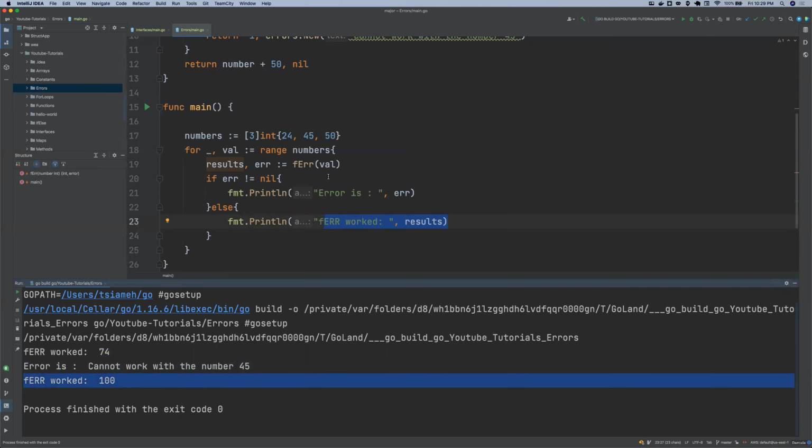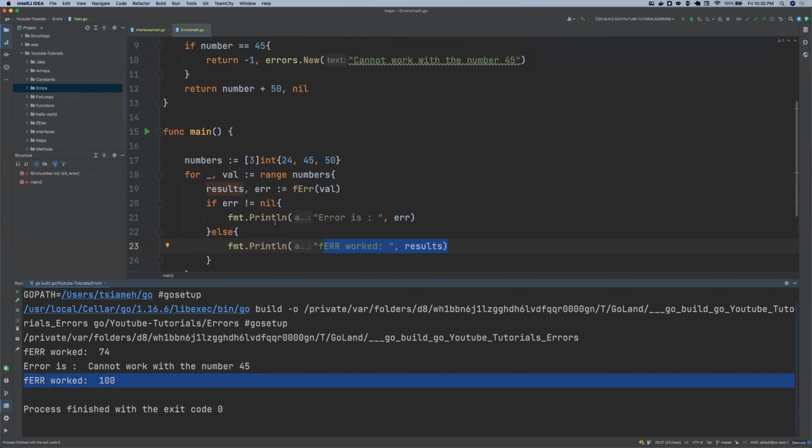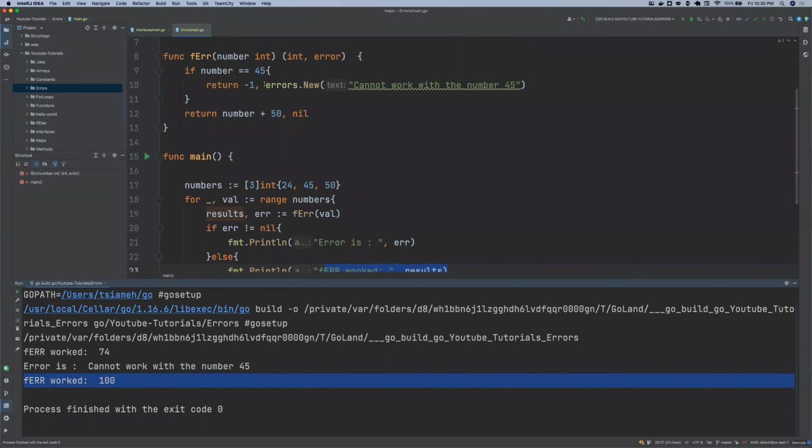So this is how we can handle errors using Golang. You return the error message, but most of the time you might end up with another curly braces here, which returns the result versus the error.